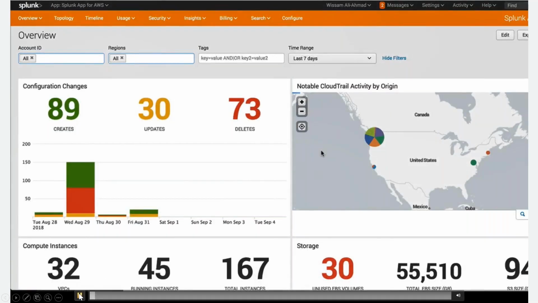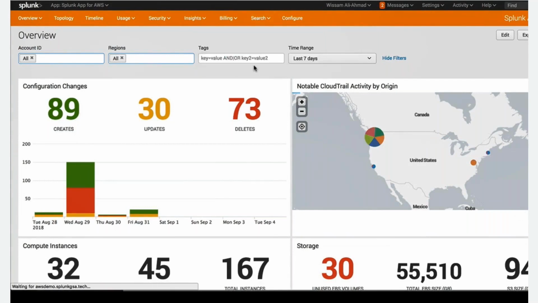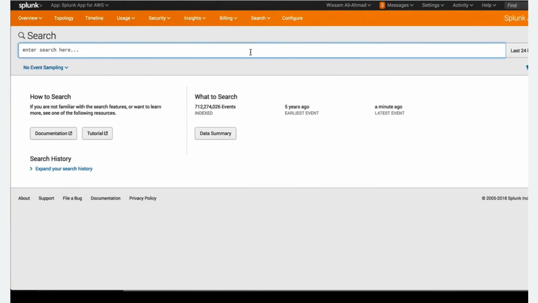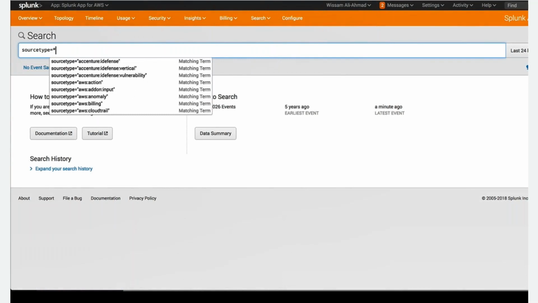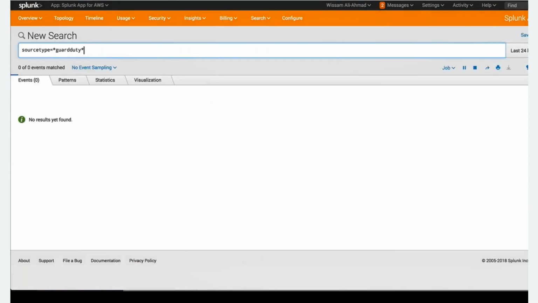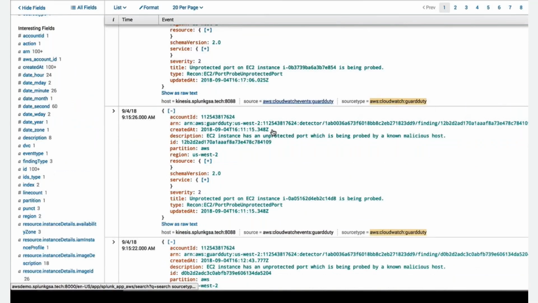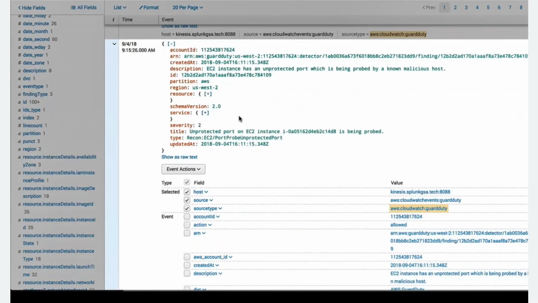This is the Splunk App for AWS. We're going to pivot and take a look at the GuardDuty data, doing a quick search for that data in Splunk by the source type. When the data comes in, it's sorted out or tagged by a source type. I see here I have about 1,400 events during a 24-hour period. All the fields have been automatically extracted for me by Splunk, all of the fields from the findings.